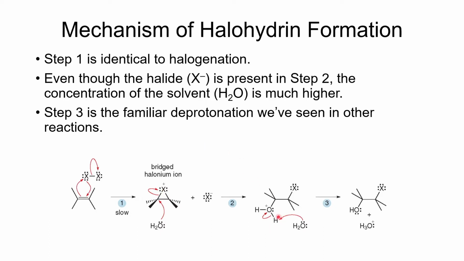And then in our third step, we're going to have a deprotonation of the H2O plus. We've seen this in other reactions where we add H2O across something, or we use it as a substitution reaction. So we've seen this kind of deprotonation. It's just sort of an extra step to get us the neutral compound.